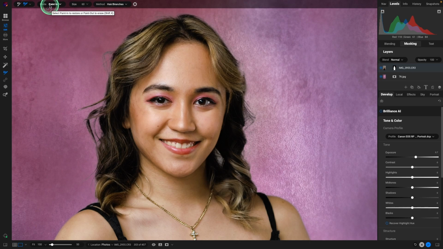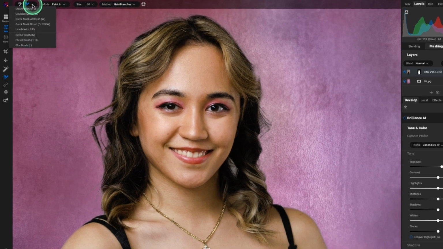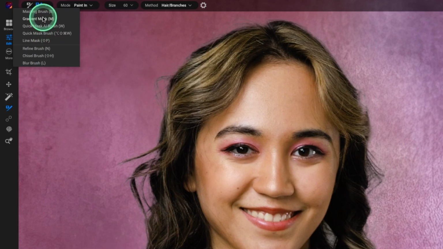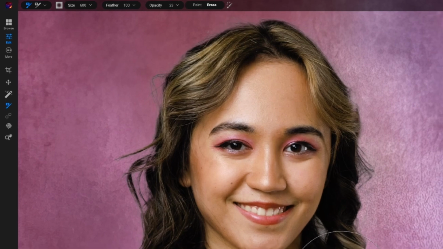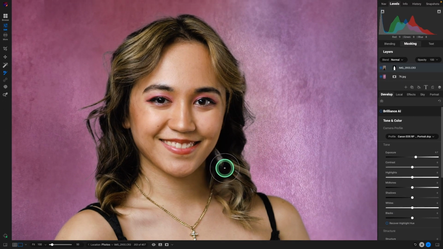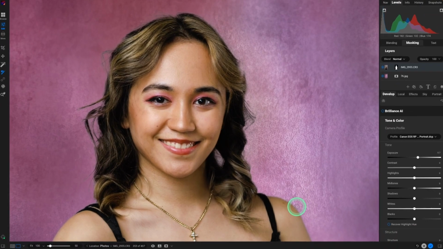One would be to use the masking brush, the letter M, or drop down and select the masking brush and have a lower opacity and select erase. And we're just going to come in here, small brush, and kind of come into her hair. So it just brought a little bit of the pink kind of through it and left some of the hair there.